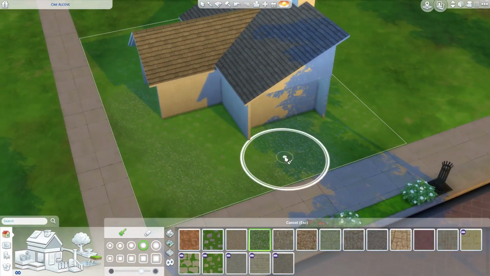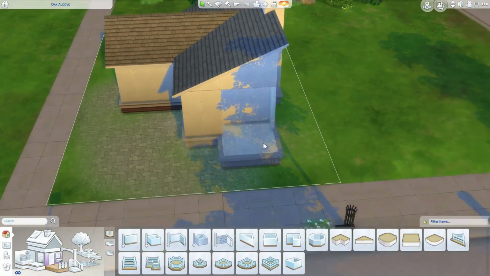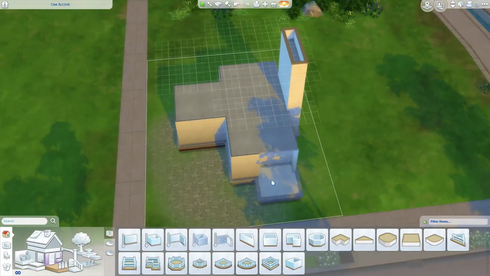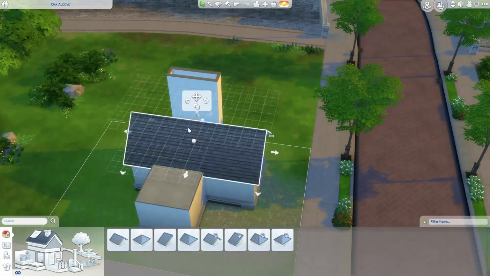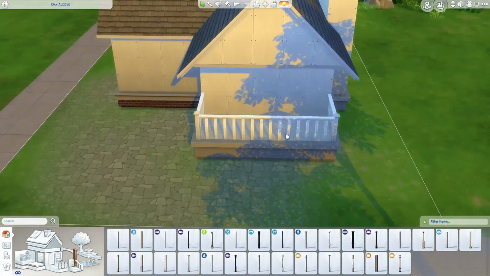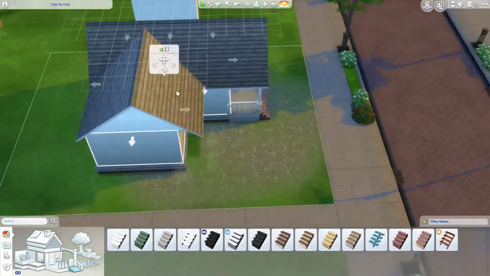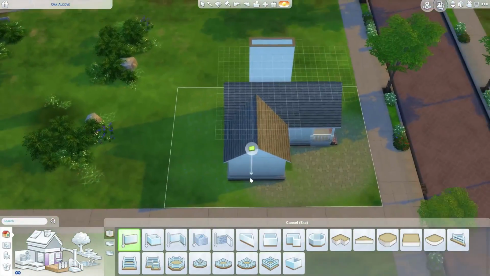But anyway, this build right here is kind of one of my favorites so far for the Let's Play, because it's actually the house for my main two characters. If you don't know who they are, it's Nia Larson and her brother Nate. And Nia is a sim that I created about, I think, a week ago.